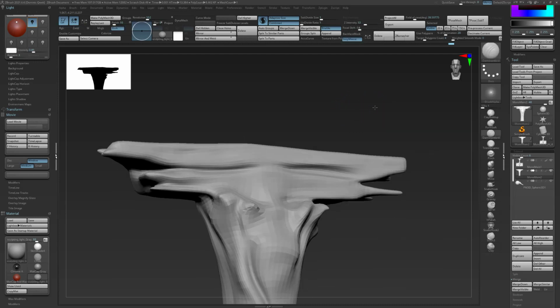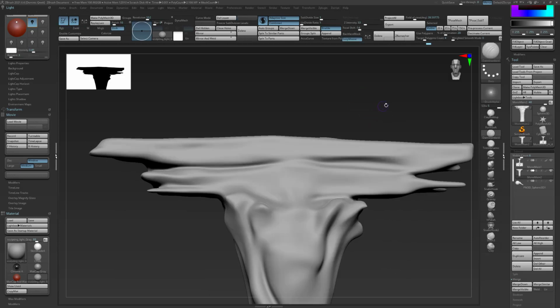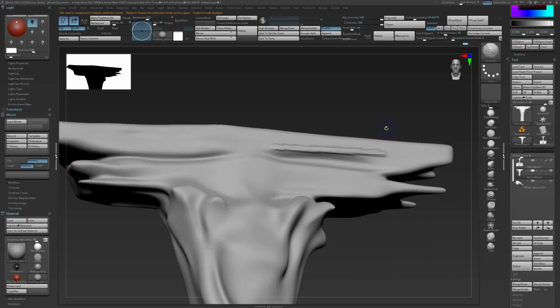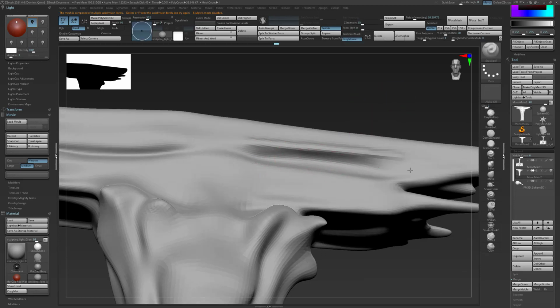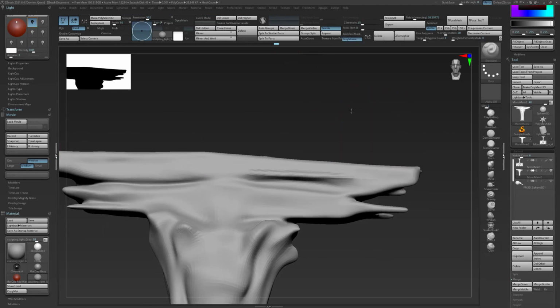So once you have your subdivision levels, that's when we can start using the other brushes to really sculpt in the details, right? This is going to give you the ability to transition between different subdivision levels. It's going to let you smooth in details a lot more easily, and generally it's just much easier to work with compared to Sculptris mode.